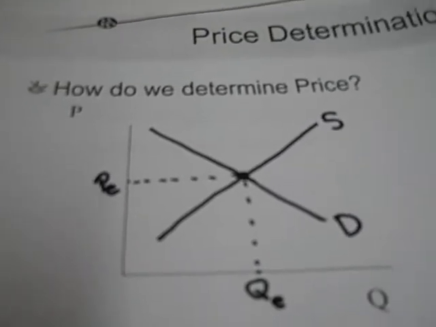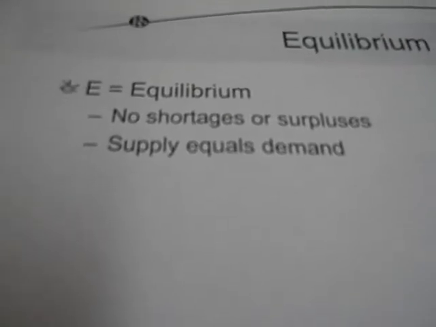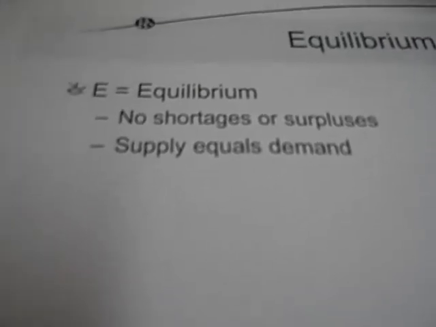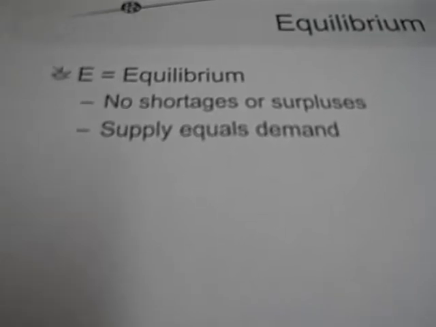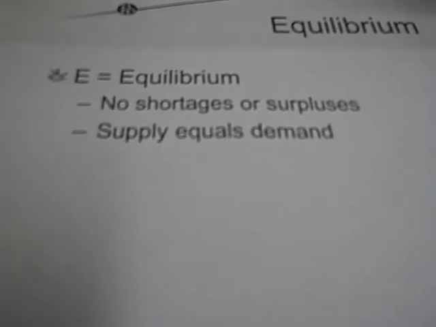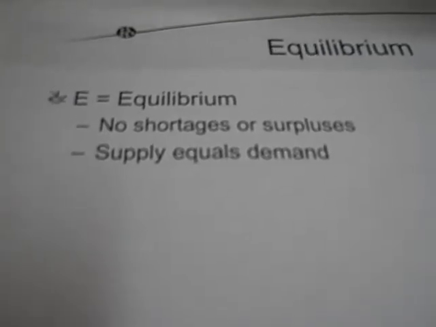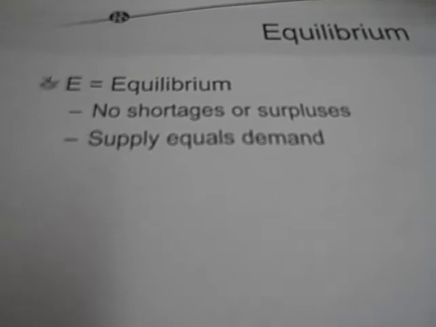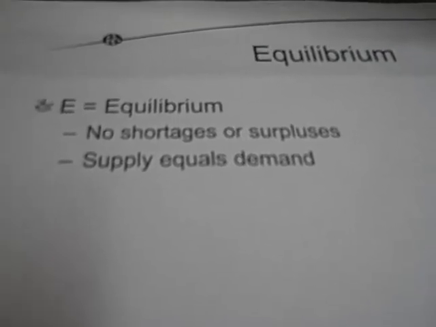And if we look at the next slide for a second, equilibrium is basically saying there are no shortages or surpluses. So everything that we are supplying, people are demanding. So people are buying up all of the products that are supplied. And that's what we call equilibrium. I might want to say that word out loud because it's a little goofy to say. Equilibrium.